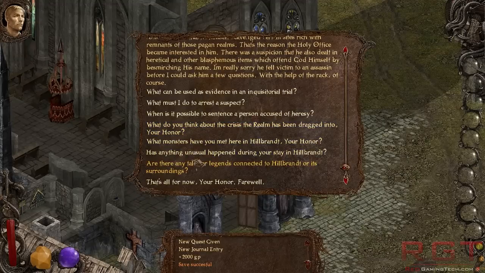Seems kind of flimsy evidence, but then again, back in the day, of course, flimsy evidence wasn't a big deal. You look at someone funny and, you know, you might be accused of witchcraft.